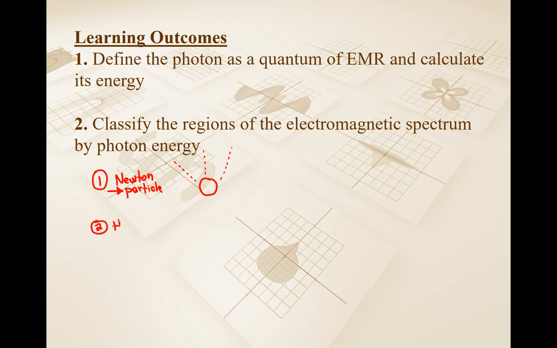Two, we have Huygens and Thomas Young. And what they suggest is that from a light source, it's not a bunch of discrete units or particles. Light is actually a bunch of continuous transverse waves that are being emitted in every direction from a source. So this is the wave model.